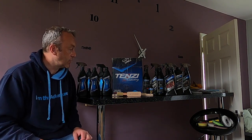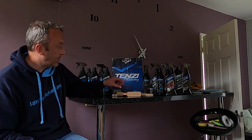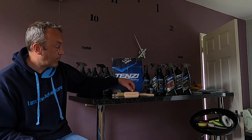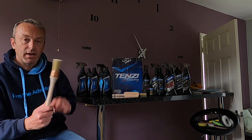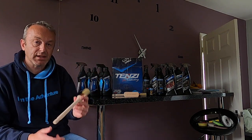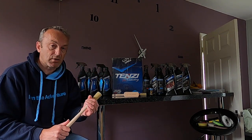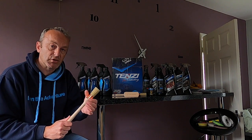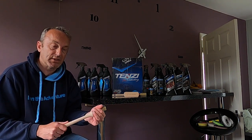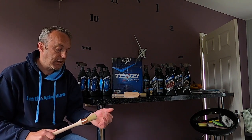I'm just going to use this opportunity to look at a couple of other things that Tenzi has sent me. They sent me these really, really nice Tenzi detailing brushes. And you've got to look at these. All right, these are super, super high quality. Tenzi logo embossed. Okay, they've got a metal but rounded edges on the top. So really, really nice and strong and super, super soft fibers in the brush head.